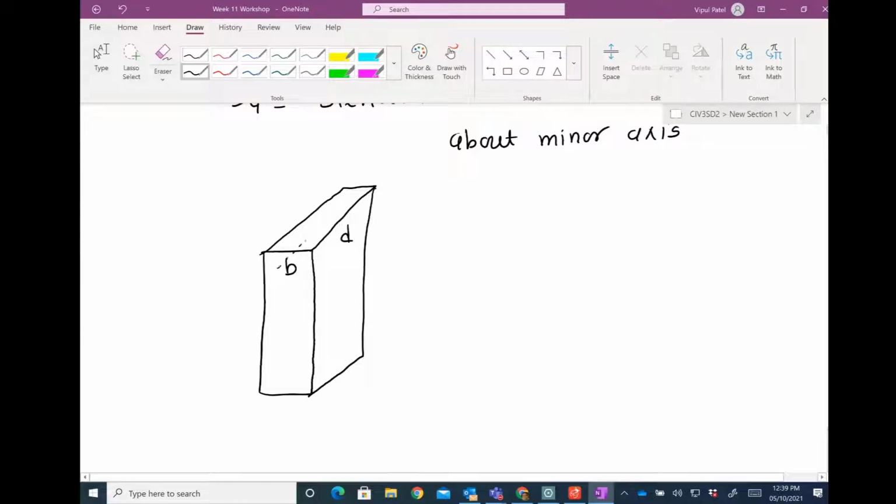Now if I draw the line which is parallel to this D, which is the y axis, and if I draw the line parallel to this B, which is the x axis. Now this x axis is the major axis. You don't need to remember, I will show you where they are, and this y is your minor axis. That's the vocabulary they use.